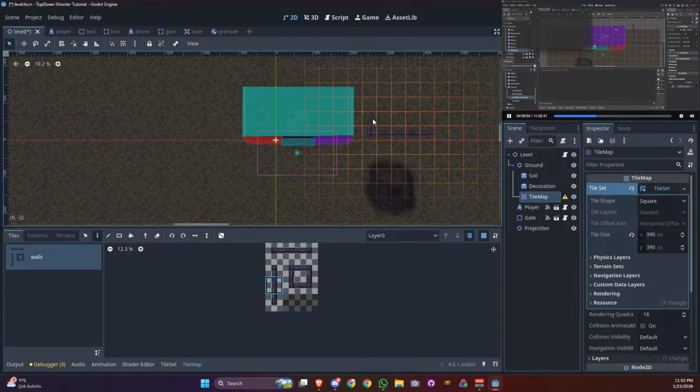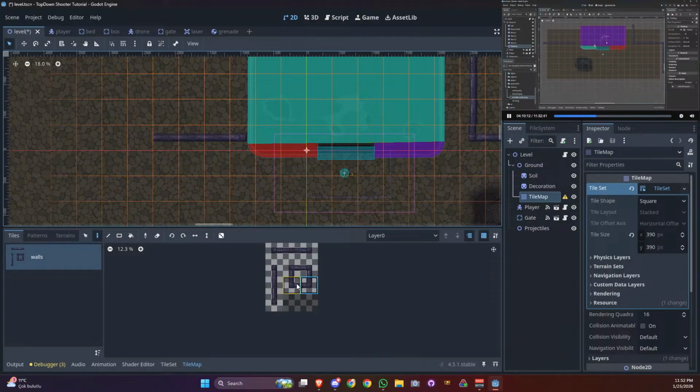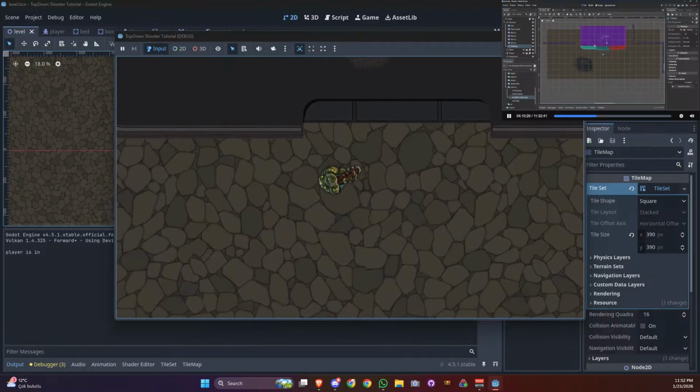So now let's run this again. And now we are seeing a wall, and right now there's too much of a gap, so we do have to work on that. I guess later on I could add, for example, another kind of object in there, but the wall otherwise is working just fine. This is covering the absolute basics of a tile map. That being said though, tile maps are really powerful, so there's a lot more to cover.